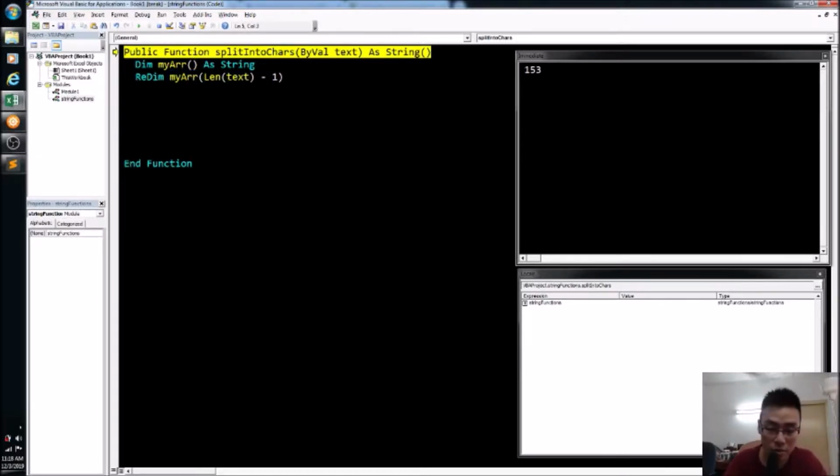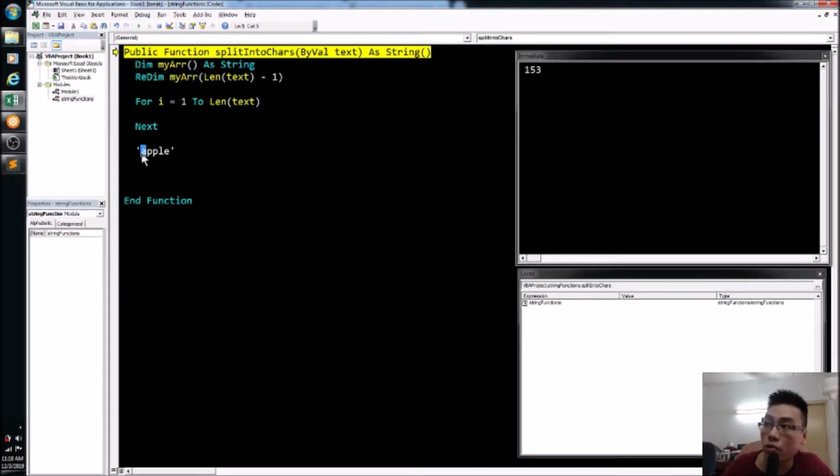Once we have that, we need to loop through the text, to len text. What's going to happen here is, let's just say we have a string apple, and we're basically going to iterate through every char of the text.